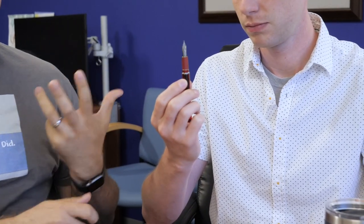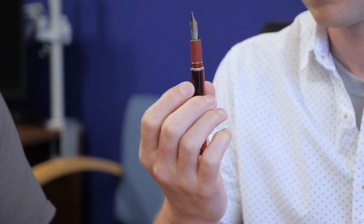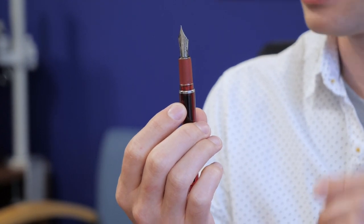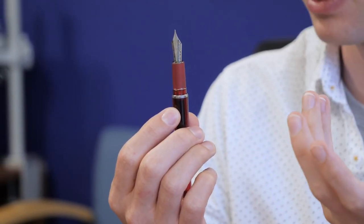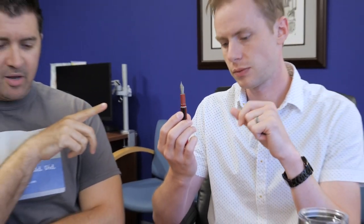Another change they made is on the grip. The other ones have a metal grip which, like any shiny metal, could scratch. These are unscratchable because they're rubber - a translucent rubber that color-matches the body of the pen. There's not a lot of rubber-gripped fountain pens out there. This is a legit sleeve of rubber like you'd find on another writing instrument. It's very, very comfortable and gives amazing control. It also gives a soft-close feel to the cap, providing just the right amount of friction - like soft-close hinges in really nice kitchens.